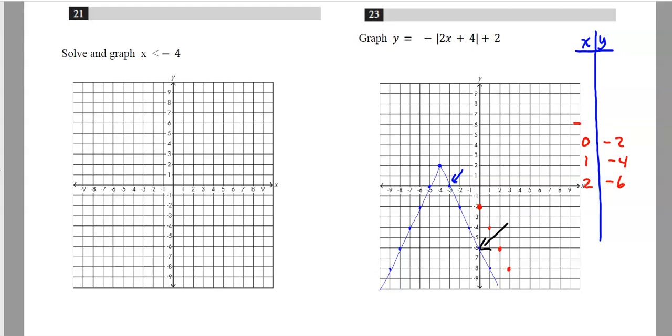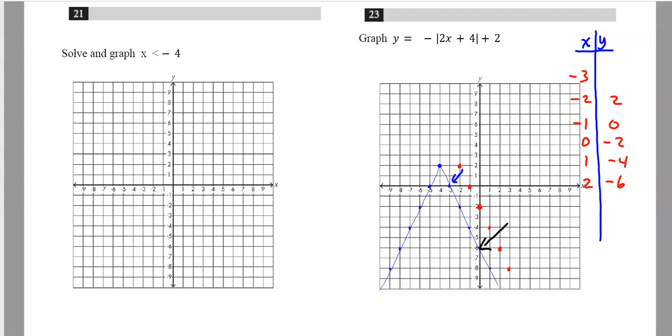Well, let's go in the negative direction, see what's up. 2 times -1 is -2. -2 plus 4 is 2. Absolute value of 2 is 2. -2 plus 2, that would be 0. So they're saying at -1 I'm at 0. Let's slap -2 in there. That would give me an absolute value of 0 plus 2. So -2 is 2. Go to -3.